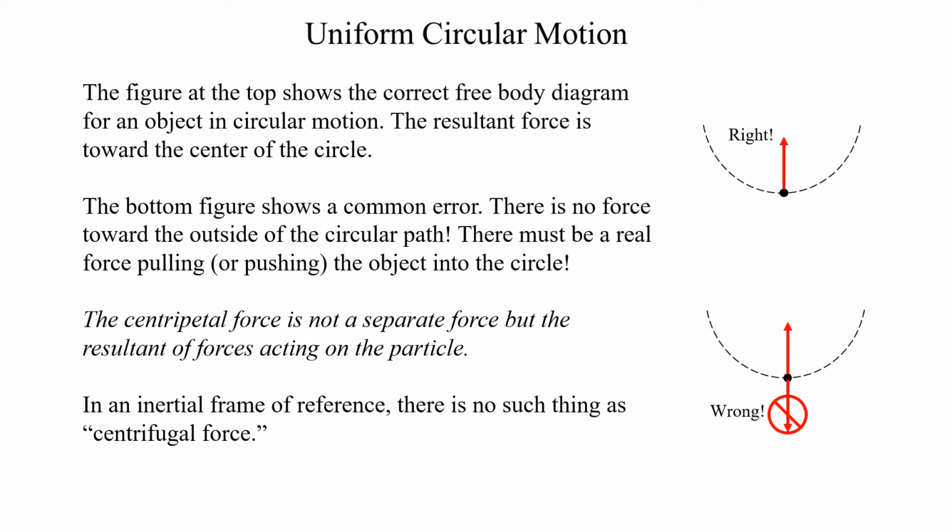A non-inertial reference frame is an accelerated reference frame where Newton's laws do not hold. If you are in an accelerated reference frame, fictitious forces appear in those reference frames. But if we step outside the non-inertial reference frame and see what's going on, we see where the real force is. So, for example, if you were riding in a car going around a curve, it feels to you like something wants to push you to the outside of the circle. The reality is the car is forcing your body into the circle.